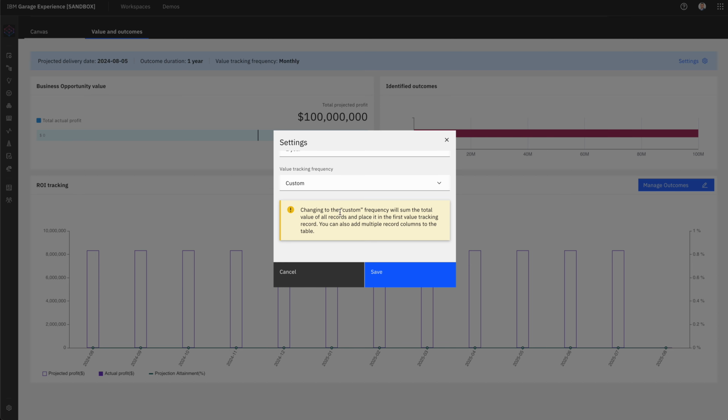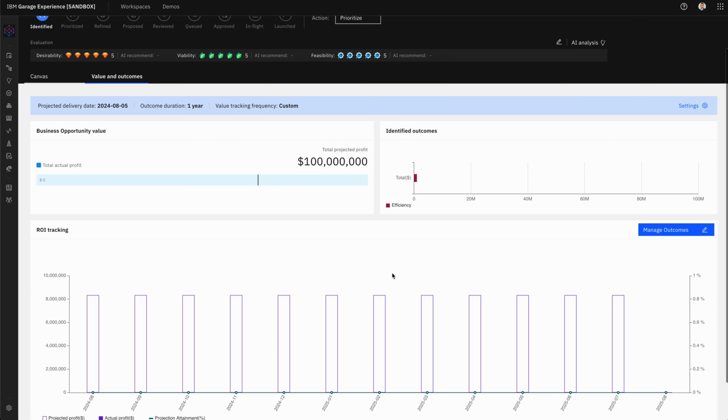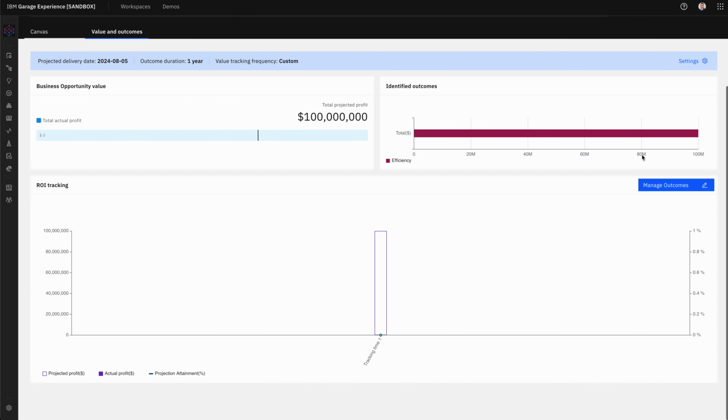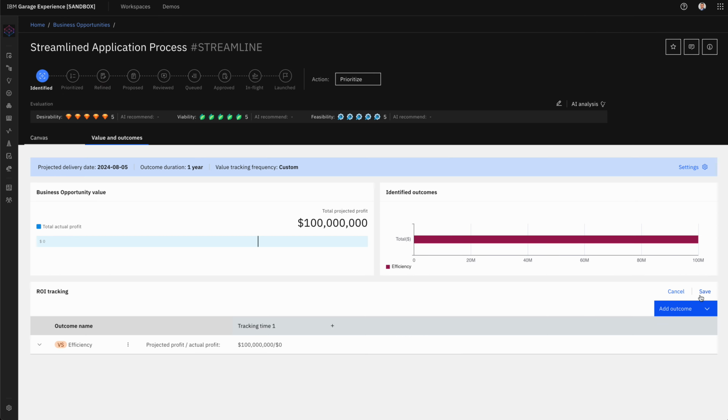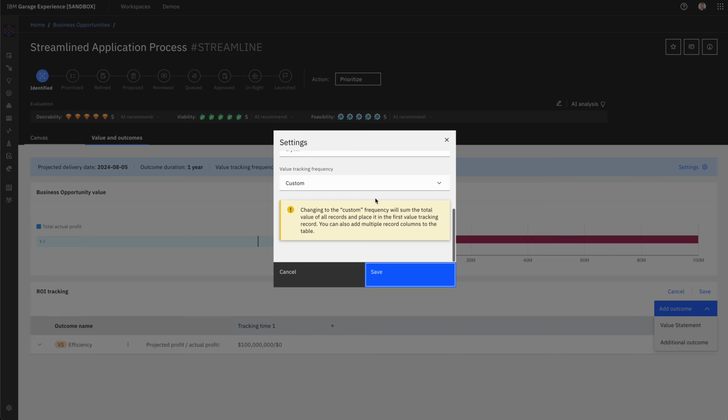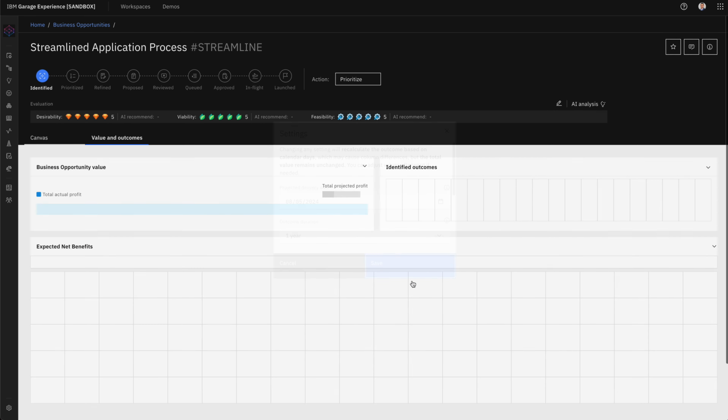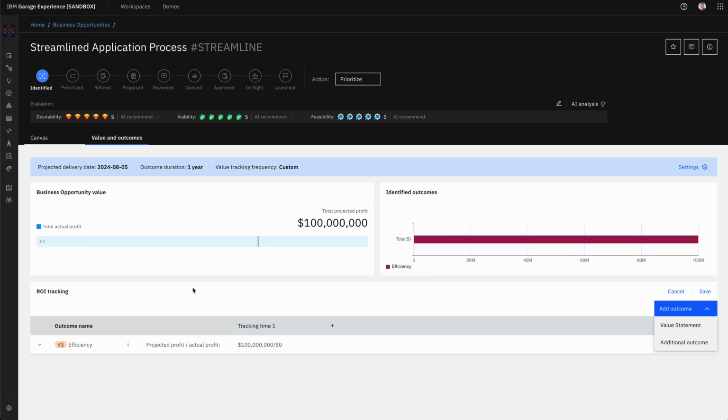And it gives me a warning here that it will add things up and then divide them based on the frequency. So here, what I will be doing is I can add as many tracking times as I want.